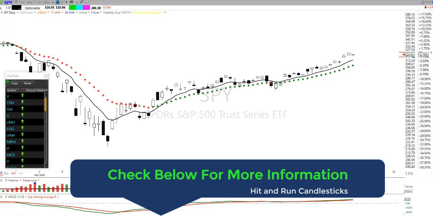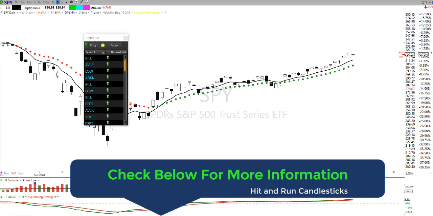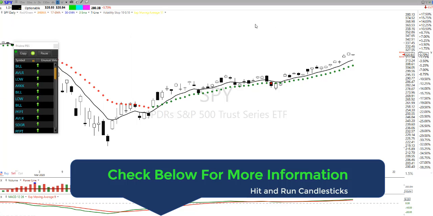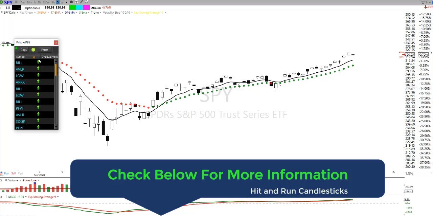Well, there is an alert setup. Sorry, let me get this put away. I'm going to fix this so it stays on top. For those that don't know how to put this on top, just go inside your window, right click, and click Stay on Top. What that means is I can click all over this screen and that won't go behind.